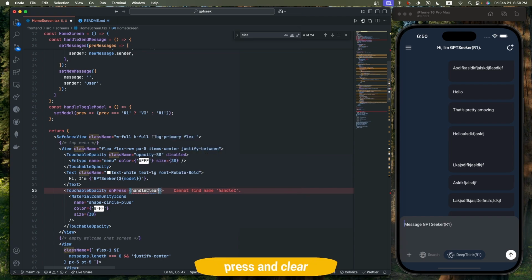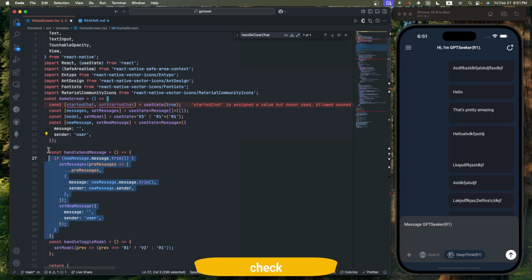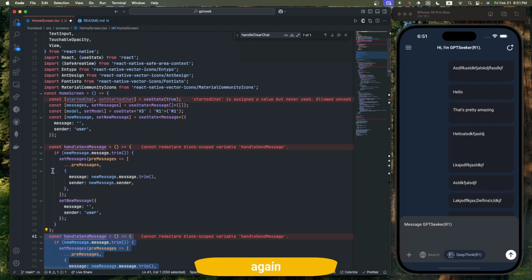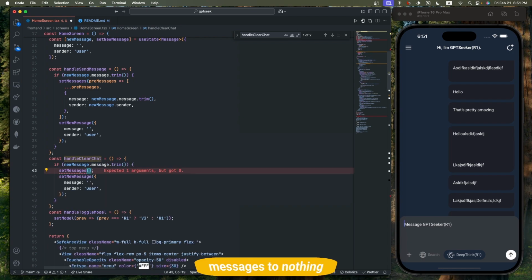Clear chat. Then duplicate it. Rename it. Okay, set messages. Maybe no. Set messages to nothing. Okay. So it's gonna be. And we're going to get rid of that thing.